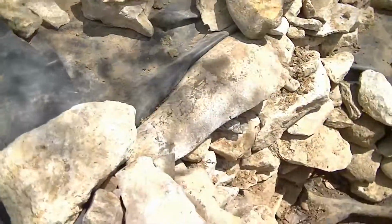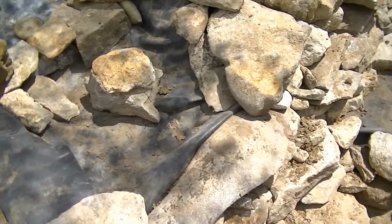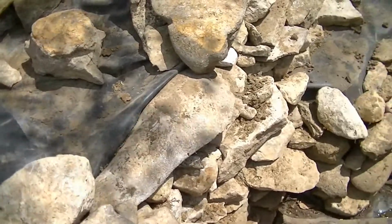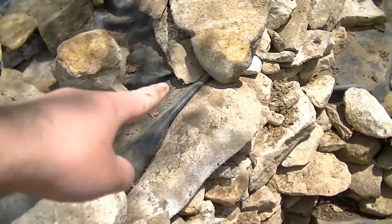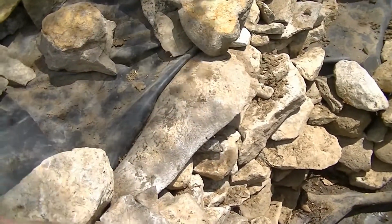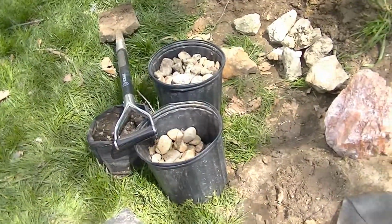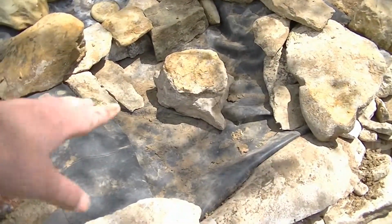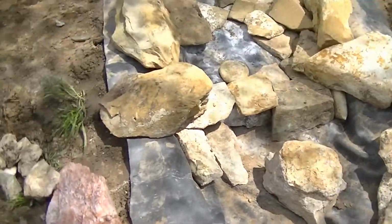Over here, that rock right there, hopefully once I get everything done, I'll foam it. That'll direct the water more where I want it, but my plan is just basically across this front, that's where the water will pour over. So over there, I'll foam around so it forces it this way. And then I've got some pebbles. I've got a bunch more around the side of the house, but I'll put them around that stone. The stone kind of looked like water had already washed away the edges, kind of gives it a rounded feel, so I thought that'd be pretty cool.